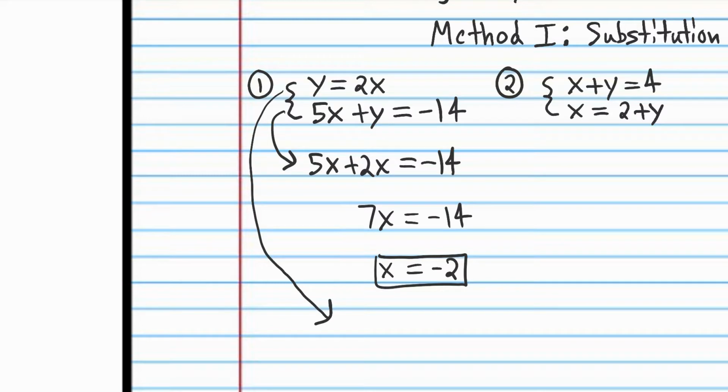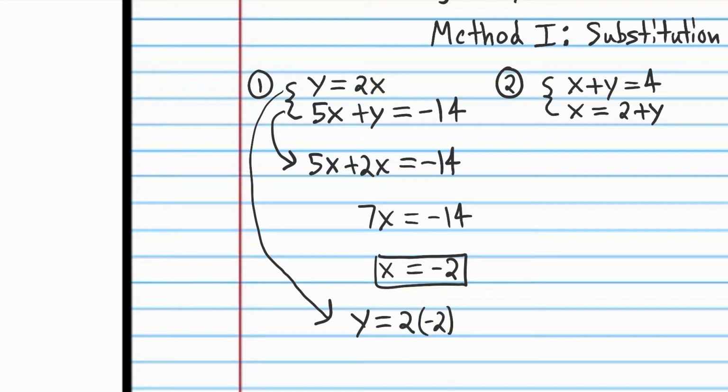And we could use this equation too to find y, but it's going to be so much easier to use the equation where y is solved for. So we're going to write y is equal to 2, and then instead of x, we're going to write what x equals. Now remember, when an x is right next to a letter, that means 2 times x. So that's why I put the parentheses here, because I have to multiply 2 times x, and x is -2.